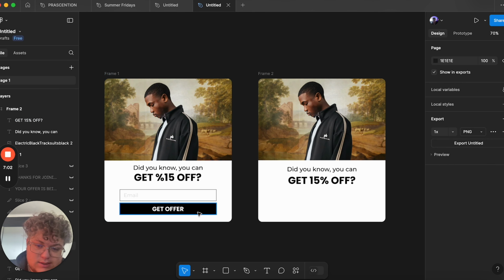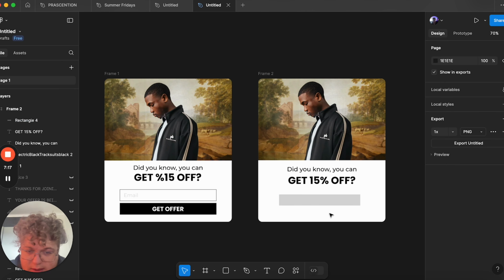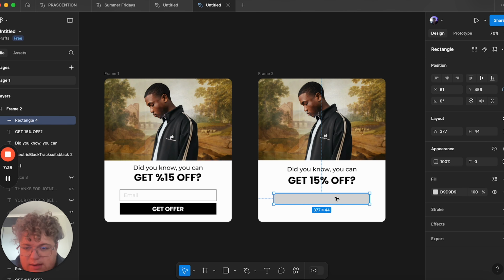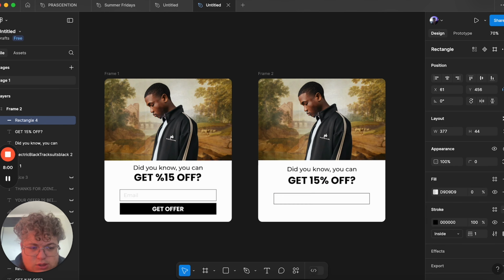Okay, so now to create these bottom two things, very, very simple as well. You're just gonna head over to this little box down here. It says rectangle. You're gonna do this. And I would recommend about 45 in height or 44 in height. And you can see, okay, but Chris doesn't have the thing that we wanted on. That's perfectly fine. So if you see here, it says fill. You're going to click the fill button. We're going to make this nothing. Once you've made the fill nothing, we're going to click stroke, add a stroke. And it's perfect already. You're just going to make it black with a one size stroke.